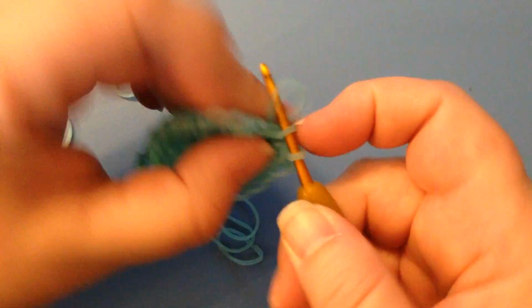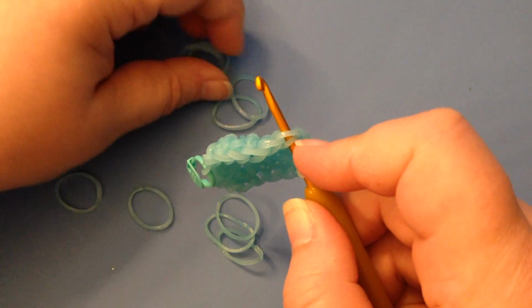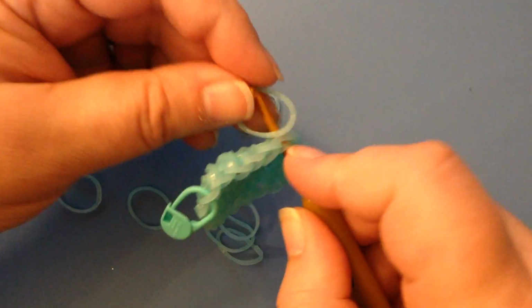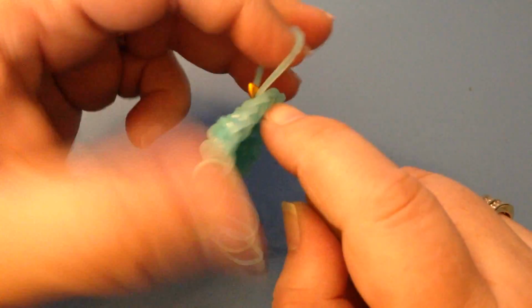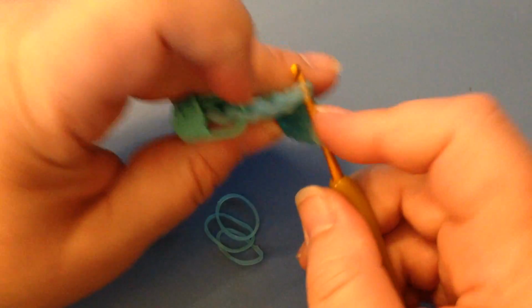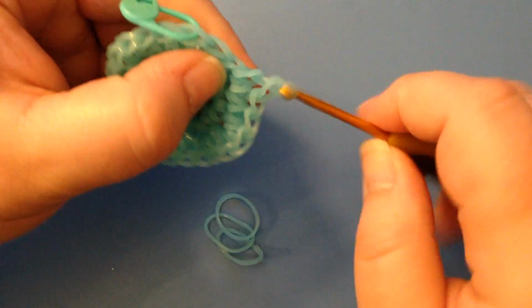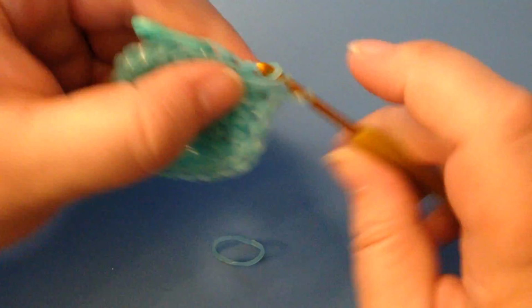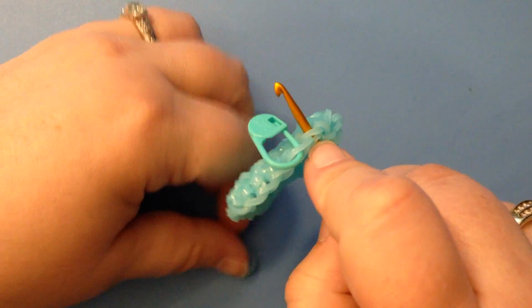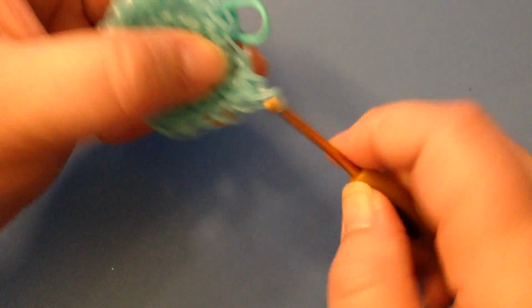And again, our first single crochet, our second crochet, our 3rd crochet, and then 3 crochets in the same stitch. 1, 2, and 3. Just like when we do Steve's head, our first, our second, our 3rd, and 3 in the same stitch. 1, 2, and 3.